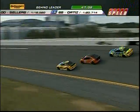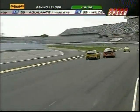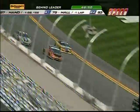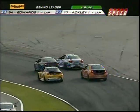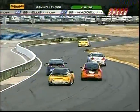Popped a little too early for my liking. I think he could have stayed down there, tucked in a little bit longer. Well, those Civics are awfully strong through the middle part of the straightaway there, and I think Lawson's in a position where he may be able to take the line away, but here comes Jamison Riley once again. Now, the key is there's just over 46 minutes to go, so if it's, oh, and there they go side by side down into turn 1. This is ugly. Yeah, there's traffic in the way, and they're really fighting each other quite hard.